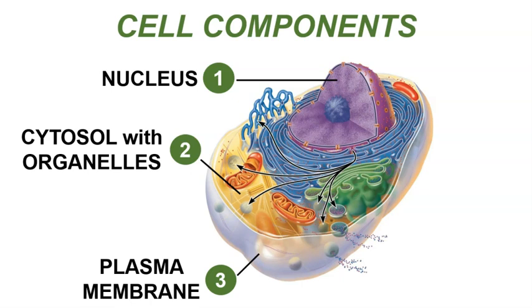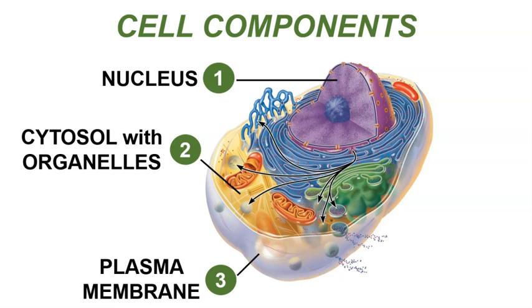And cells have to go through a maturation process as they're being formed and created. And all cells will initially begin with a nucleus. However, some cells in the body, such as red blood cells, do not have a nucleus, or are lacking a nucleus in their mature form. So we see that initially cells will begin with a nucleus, but they may lose it later in their life cycle.